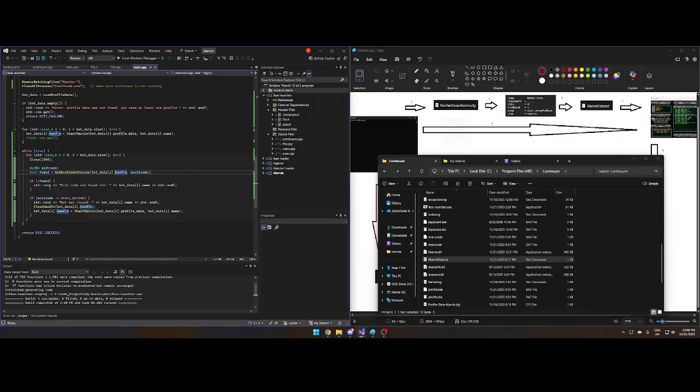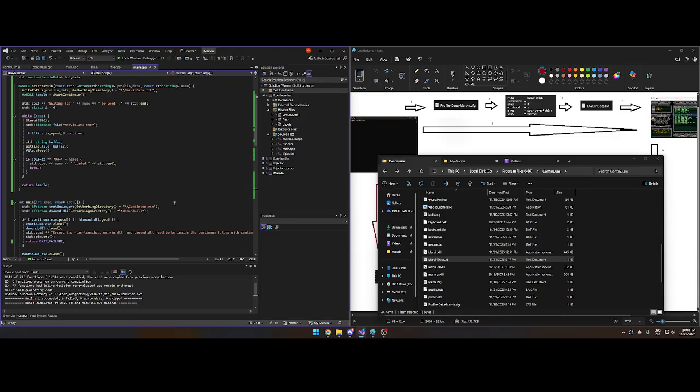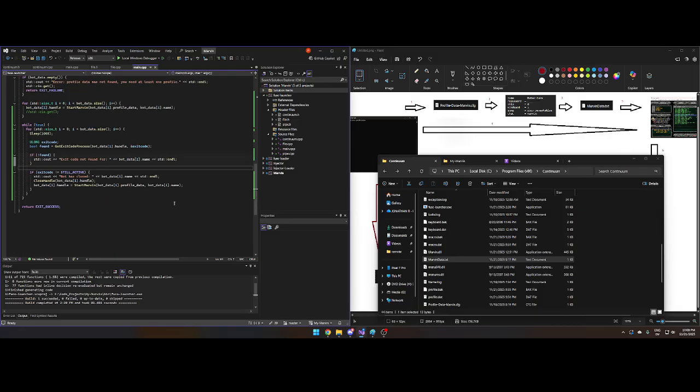And as long as that exit code is still active, it'll just do nothing. But as soon as that exit code becomes anything other than still active, then we close that handle and we just start a new bot. Starting the new bot creates a new handle, and that's it. That's as simple as this thing gets.